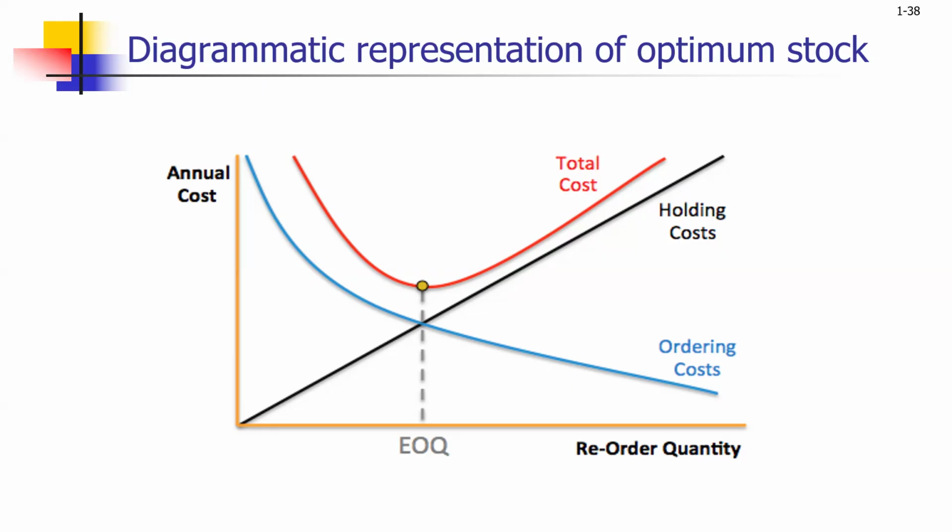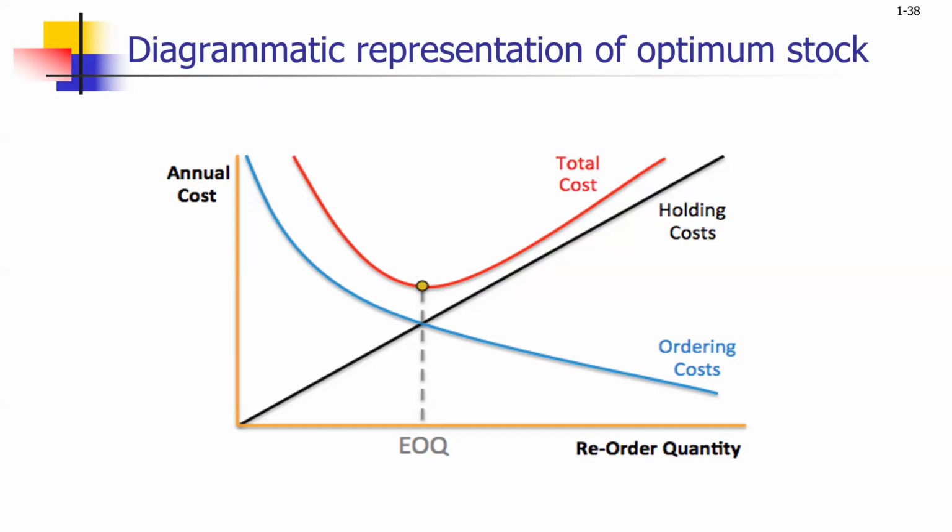And it is where they meet. That is the place you have your economic order quantity. So on your horizontal axis, you see the quantities that we're going to order, and then on the vertical axis, you see the annual cost. So this is the concept behind the economic order quantity. So the intersection between the ordering cost and the holding cost is where we have our economic order quantity. So the quantities could start from 0 up to maybe 100. And then with this diagram, you see it could be, let's say, around 30, 35 units. Okay, assuming it is from 0 to 100.